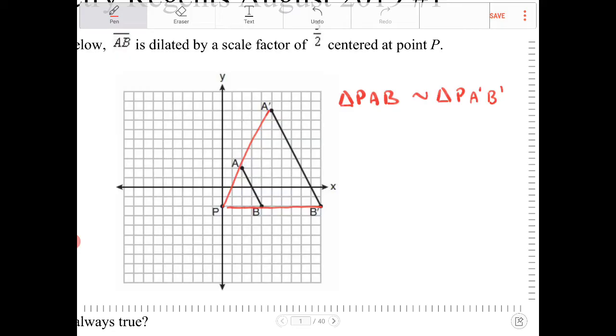Why are they similar? Well, if you notice here, this side length here has a length of 4. If I multiply that length 4 by 5 halves, which is the scale factor here, this whole length is supposed to be 4 times K. So 5 halves times 2 times 4, this is in fact 10.